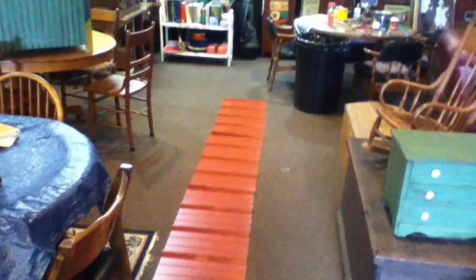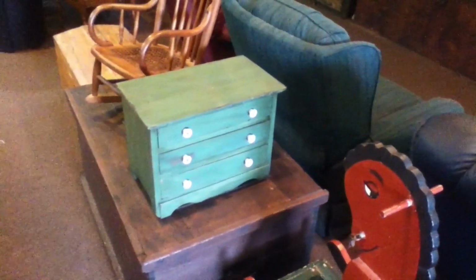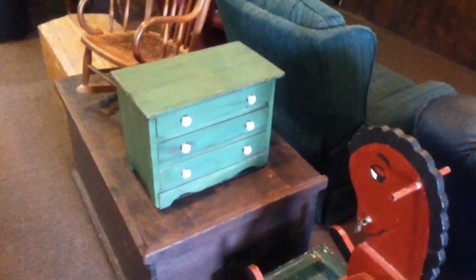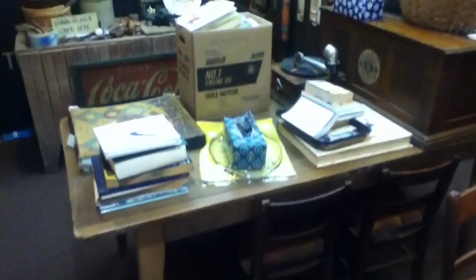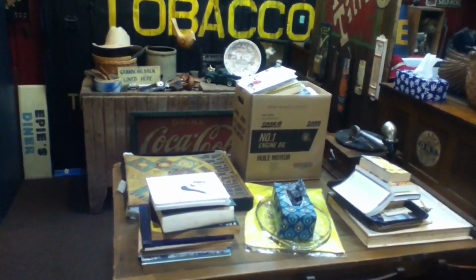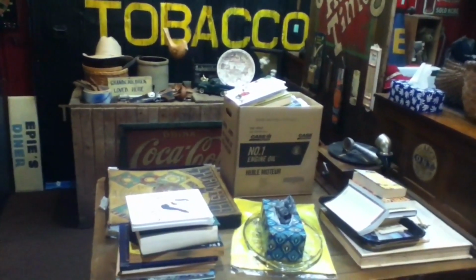There's some more metal, and I've laid it out there to kind of calculate how it's going to work and where things are going to fit and where to put the windows. There's another recently completed project with drawers in it. There's where I usually shoot my videos, and you can see that that area is pretty cluttered. I would have had to do quite a bit of work just to be able to shoot a video there, so I'm going to shoot this video somewhere else.